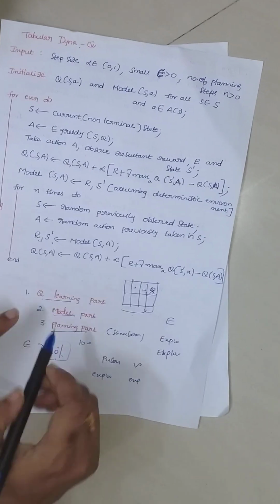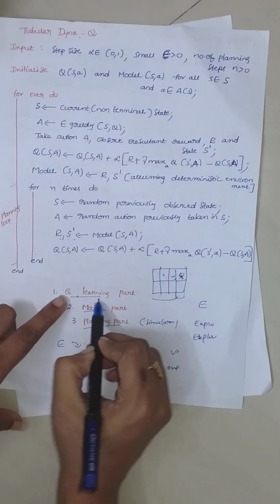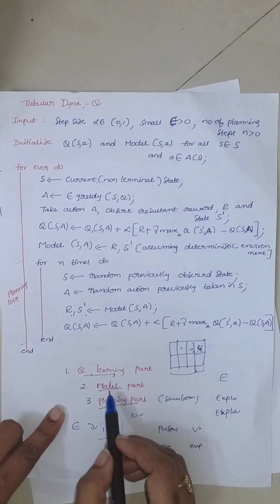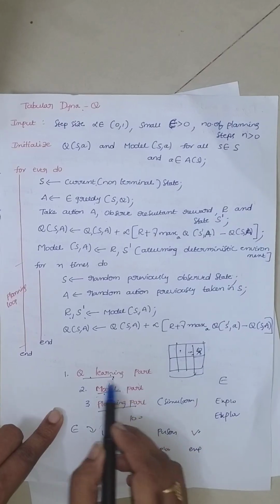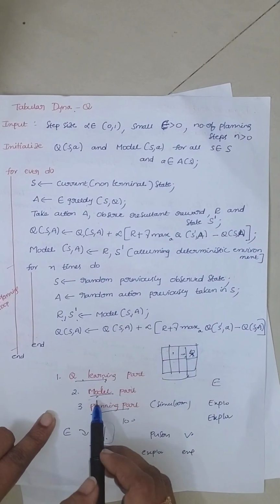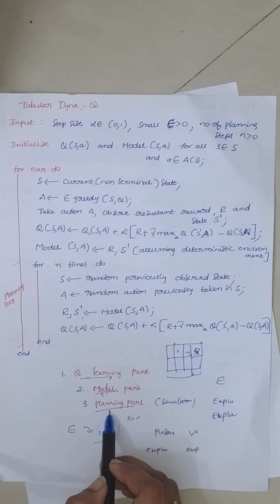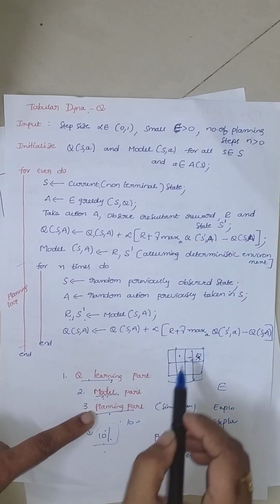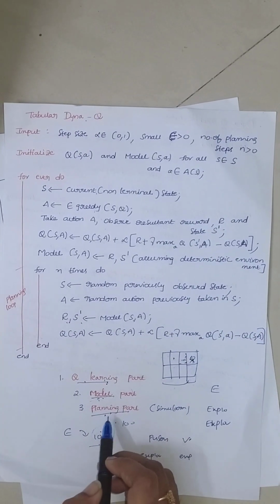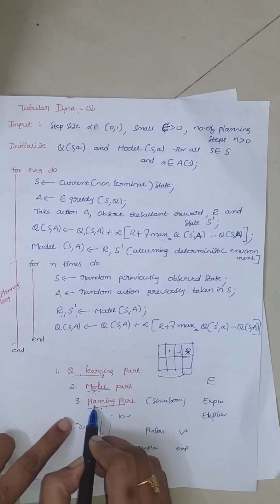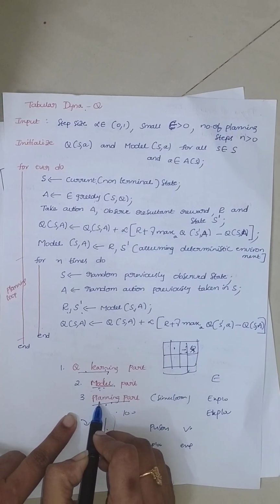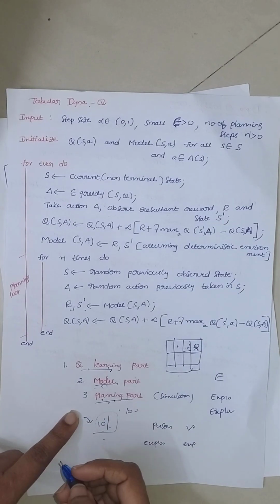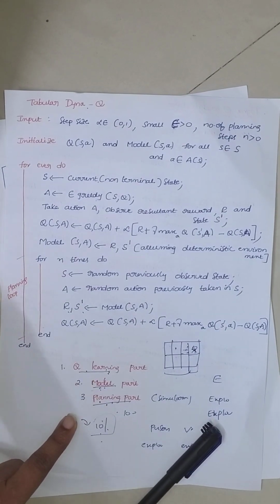So if you see, the first one, Q learning, is based upon trial and error, real-time experiences. You are building one Q table. Again, based upon those experiences, you are updating the model. It means you are storing all these experiences. Then based upon this, you are simulating some experiences. It means you are faking those experiences. Whatever it has done, you are faking again. Then the Dyna-Q algorithm learns very fast. It doesn't wait for real experience. It uses some hallucinations, some imaginations too. So this is the Dyna-Q algorithm.